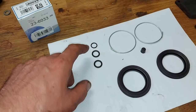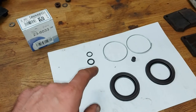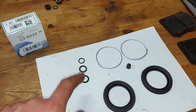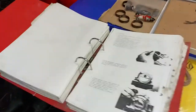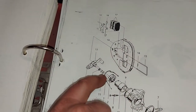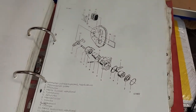I don't know if the reason is that the calipers are modified so that the handbrake goes to the rear wheels, not the front wheels. So that might be the reason. I even have the picture here that it should be there and two of those should be there, but I couldn't find a good place for those O-rings.